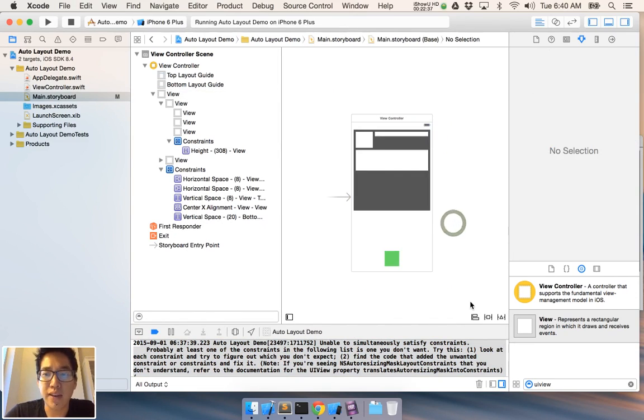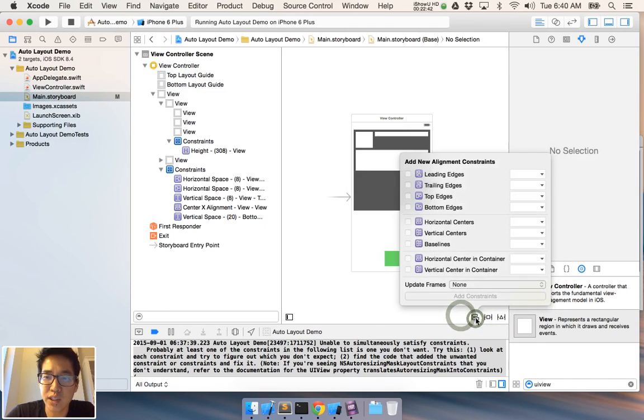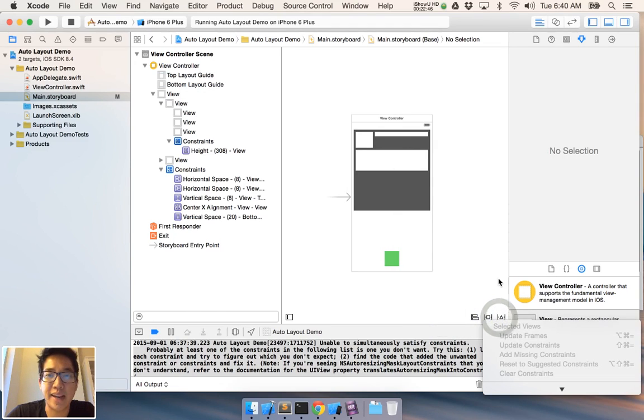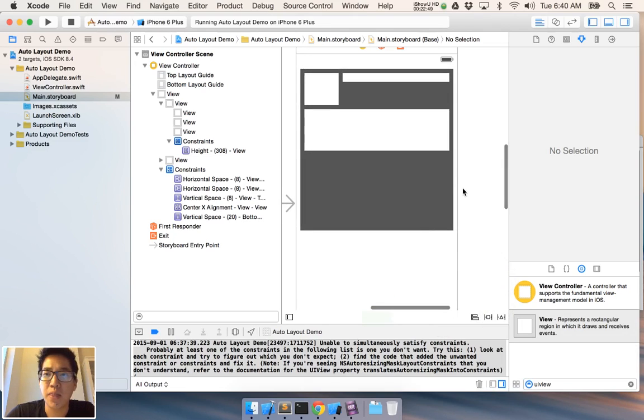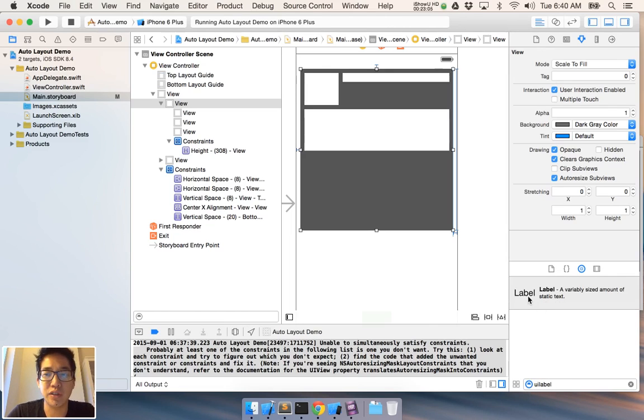So we reviewed adding margins, widths and heights, as well as alignment over here, and then using this tool to update frames and constraints. This is really the basics of auto layout, and in general, at this tier, it's really straightforward. People almost never run into issues on this. The challenge and complexity of auto layout is when you're trying to deal with labels. I'm going to address that in a different video, but this is just the basics of using the auto layout controls.